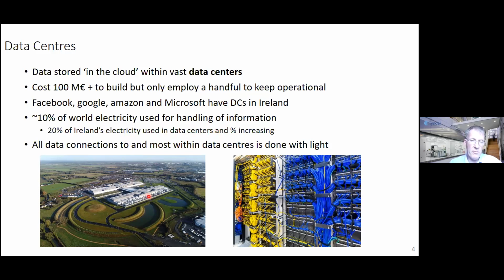And where it becomes relevant for us is that all the connections to the data center in terms of information are coming through optical fibers. And within the data centers, increasing amounts of the information flow is over optical fibers. So here's a screen grab of some data center, and all of these blue and yellow and orange cables are representing optical fibers. So instead of electrical wires connecting the instruments and the servers, there are optical fibers connecting them.